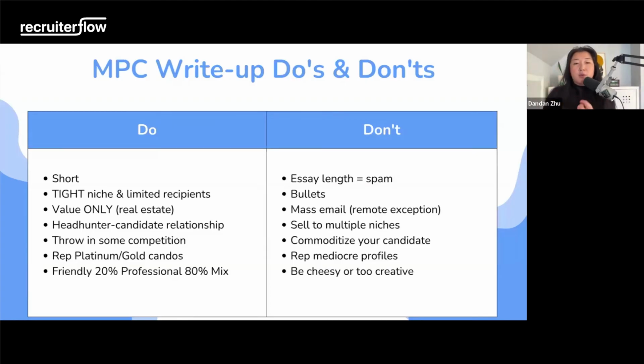So you want to show that you have variety, not just one thing, unless, obviously, you are specifically an executive headhunter in which all of your candidates are at a certain level or above, which is obviously something to be considered, right? When I did executive search, I had a whole different MPC strategy, but I still kept a lot of my key MPC components. But obviously, your profiles are going to look a lot different. If you're representing a CEO or a chief medical officer, it's going to look very different.